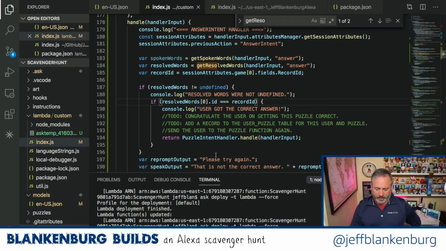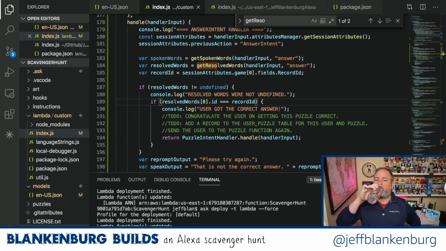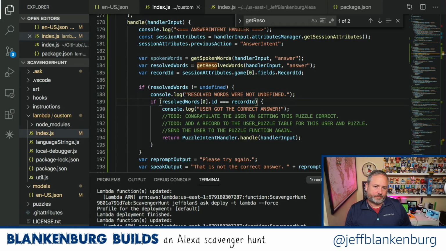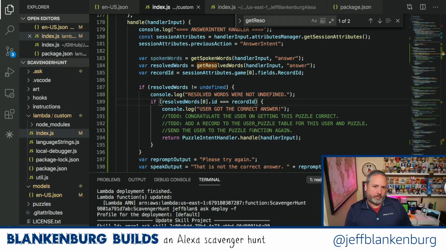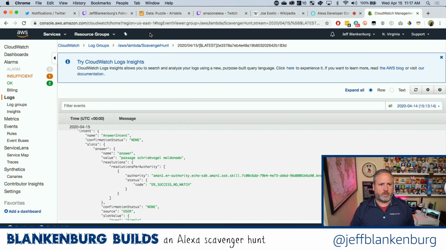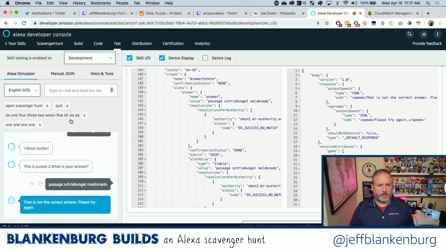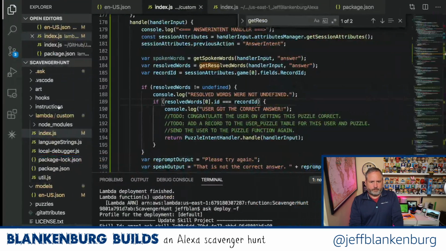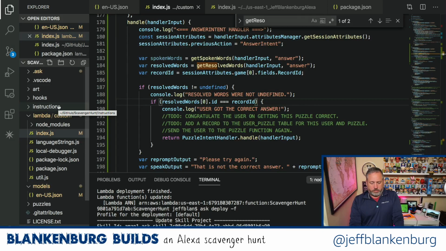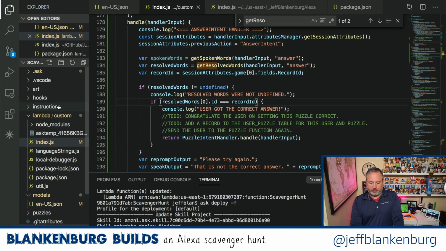I only updated the lambda. I'm going to have to do this again with full deploy, because I changed the model. Okay. So now we're pushing both the model and the lambda. And once that is pushed, then we will hopefully see some success here. It's unfortunate this takes so long, but sometimes that's how it works when you need to change your model. So this is fine. We can quit our skill. Still waiting for the model to update. Okay, now we're updating the lambda.